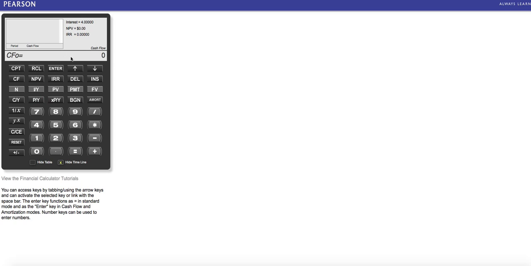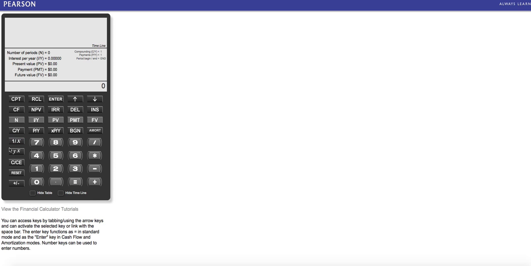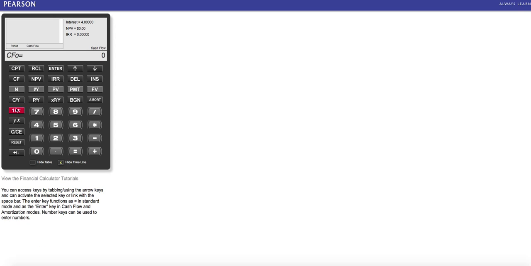I found in working with this calculator that it's easier just to start from the beginning. Let's reset and run it again by just clicking on the rate up front, enter it into the interest button here, then click on the cash flow register, let it carry it into the register for you. So just found that to be an easier process for whatever reason.